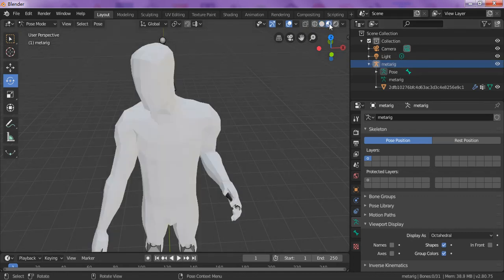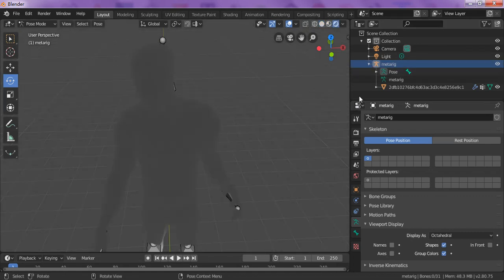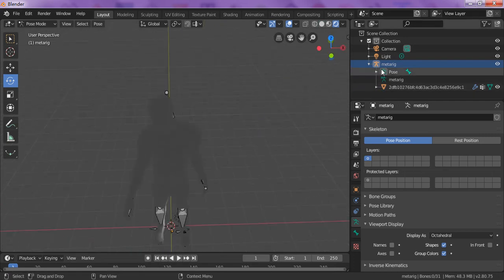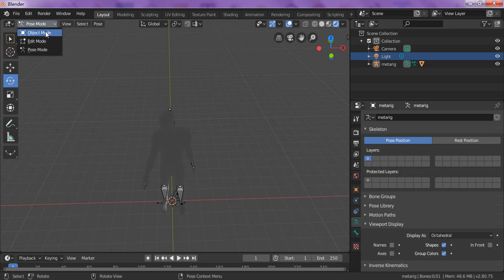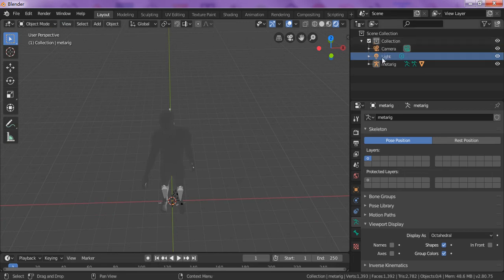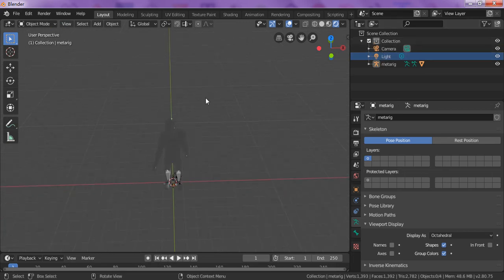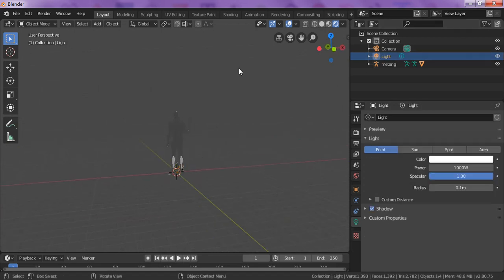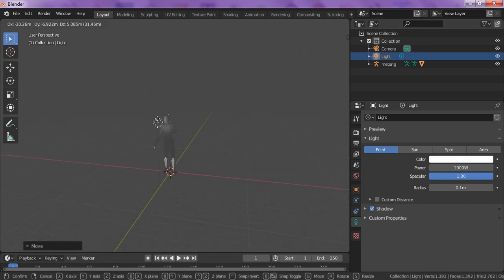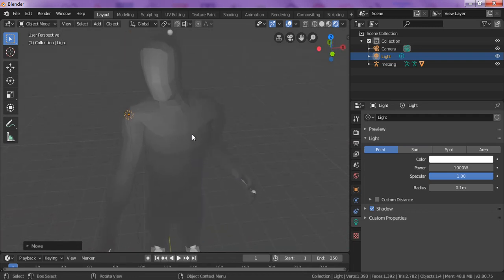They've got look mode, which is this mode, or rendered mode, which is the main rendered mode. I've not moved around the lights or anything, so you're not seeing much here. If I move the lights, remember to go to object mode again when you want it to be a normal object up here, rather than pose. If you want to just see the scene, I'm going to choose G, move the light around. Where's that damn light? I can't find it. Where's the light in the scene, man? Can't find the light. Oh, here it is. So I might want to move that light across, you see. Okay, and there's the guy in the darkness.